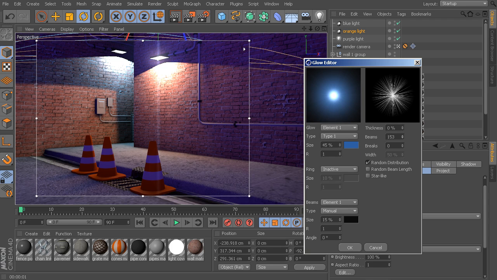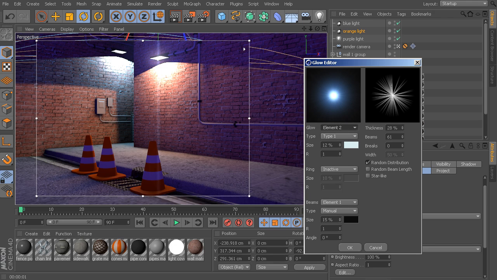But if we, let's say, maybe wanted fewer beams on this, we could start to alter that. And now we get fewer beams. We could also maybe start to increase that thickness if we wanted these beams to be a little bit stronger. And again, we can now start to sort of see that. Again, it becomes a little bit more difficult to actually see that effect here, so that's why this becomes really, really useful. We can also start to come in here and adjust some of these other options, different elements that we can start to apply to this.